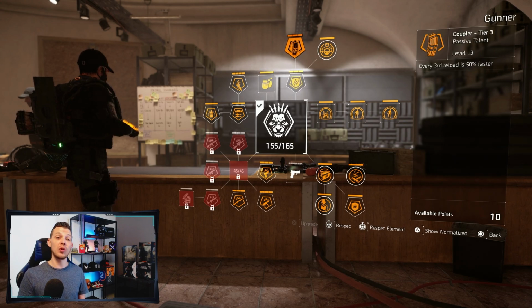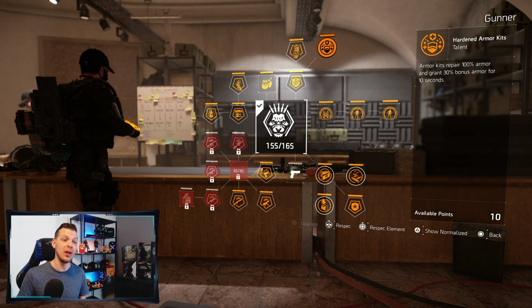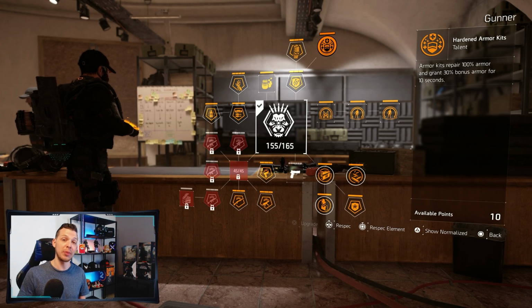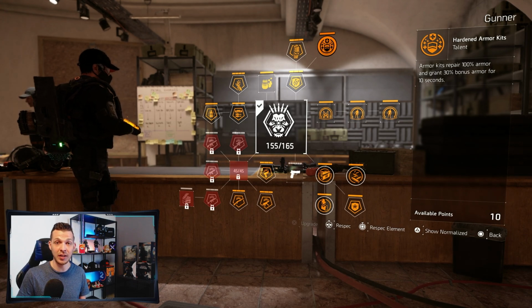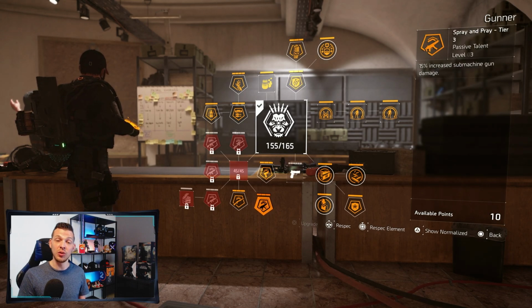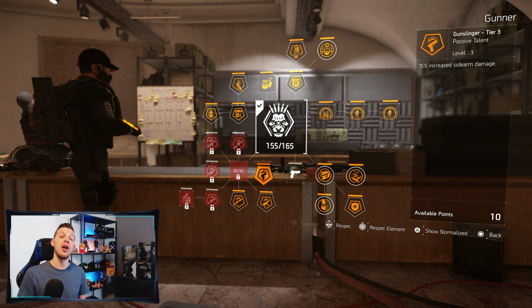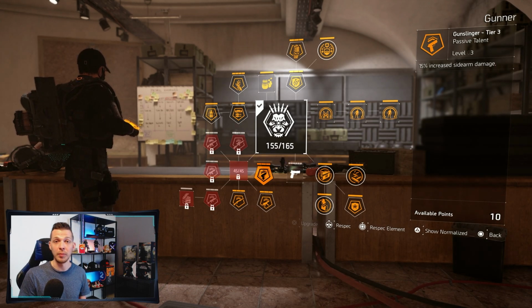Next, it is of course very nice to have the third reload 50% faster as well, and our armor kits repair 100% and 30% bonus armor for 10 seconds. So that's quite nice as well. Next to that, of course, I stacked into SMG, I stacked into shotgun, and I stacked into pistol. These are the 3 guns that I'm using on the build right now.